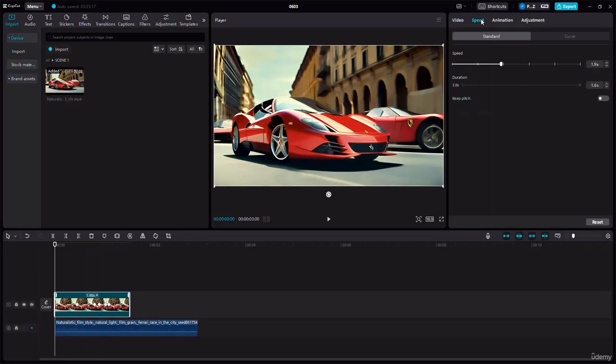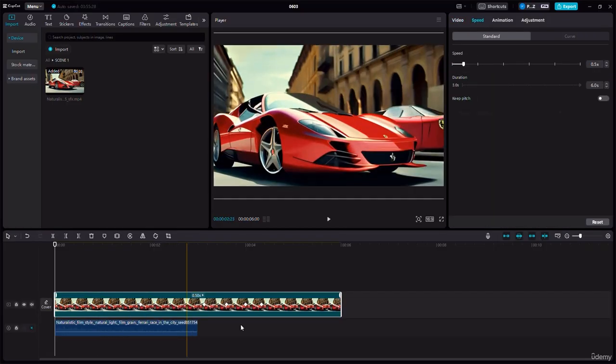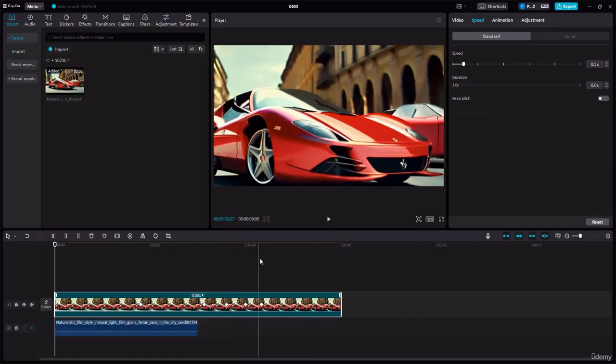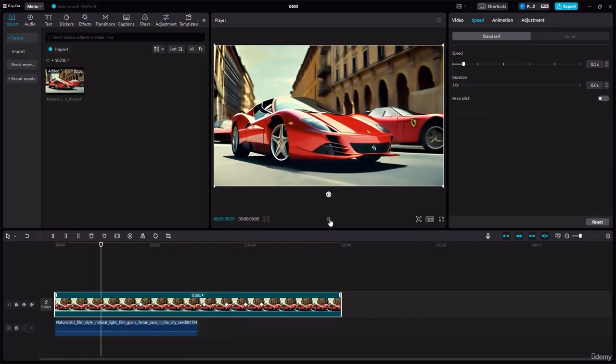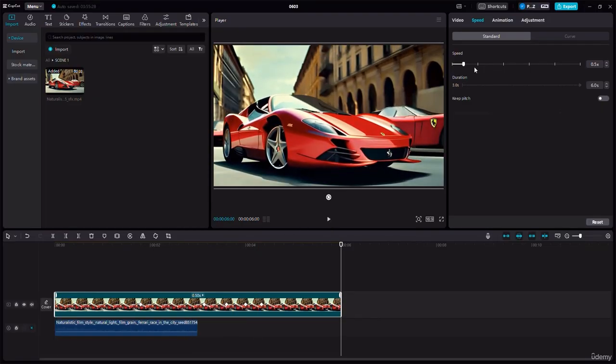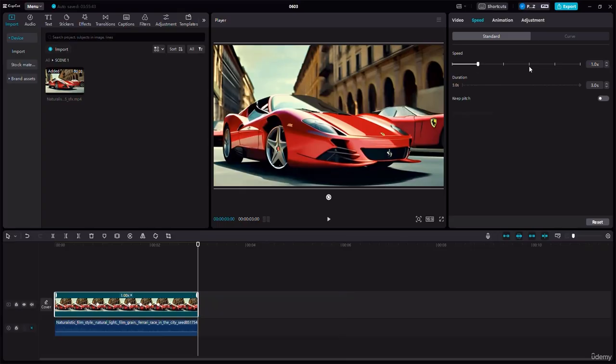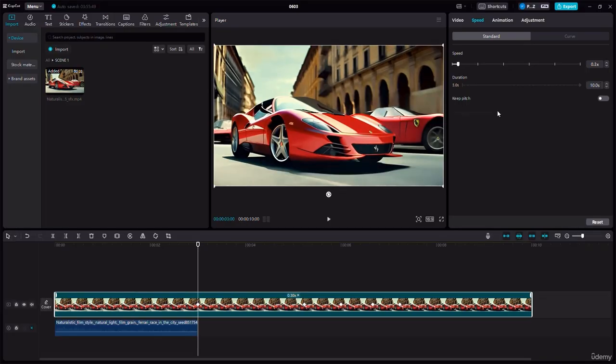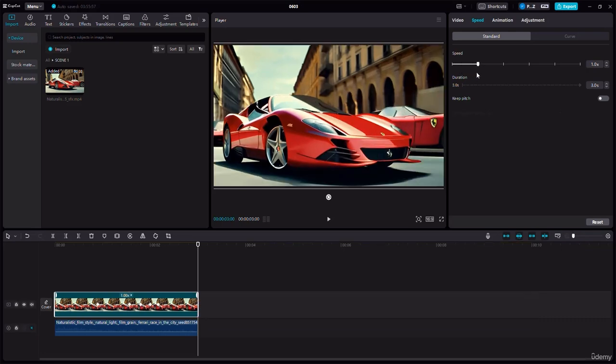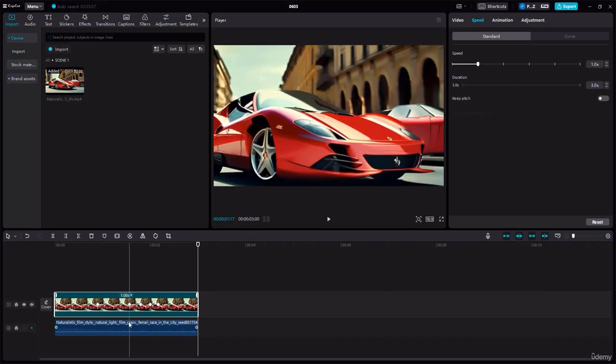When you slow it down by going to the speed, it gets more size now. But it's much slower, as you can see. And you can always toggle back and forth between 1x speed and more. You can also control the duration. So for example, if I make this 10 seconds, automatically I'm going to slow it down by a lot, right? And that's also some way you can slow it down, and I can just get it back to the initial speed. You can also do the same thing for audio.